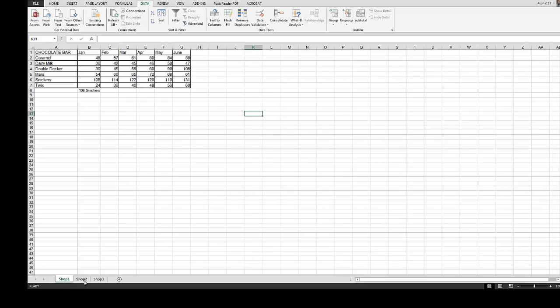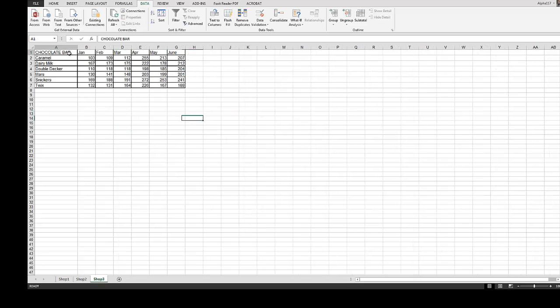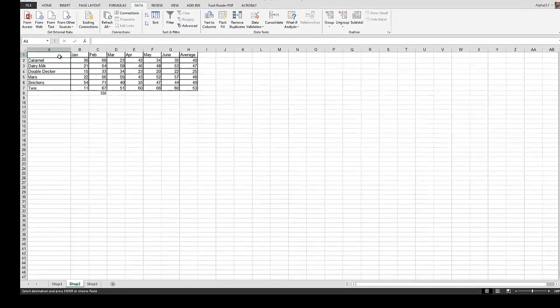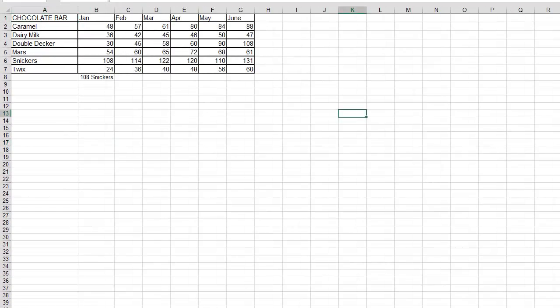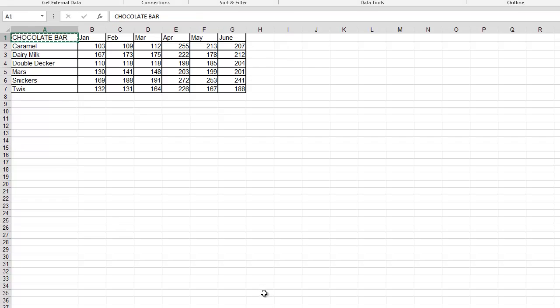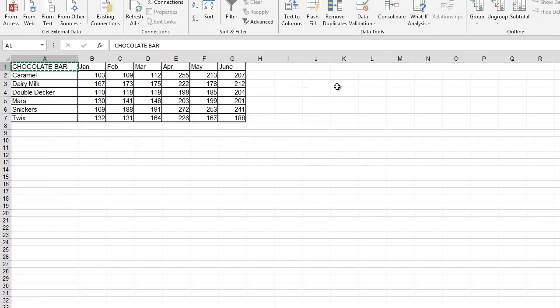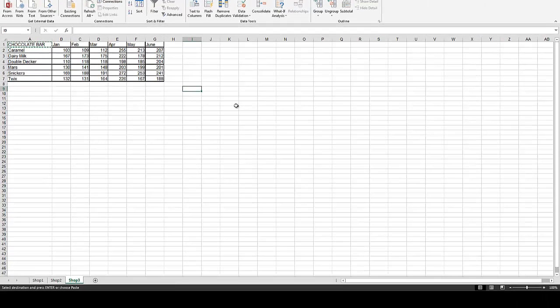Okay, I'm just going to pop in chocolate bar back into there just so it's the same. Doesn't really affect this issue. Once we've done that and we're happy our data's the same, we're going to select any cell. I'm going to select a cell here, and we're going to add up all our Mars bars sold by all our shops using a 3D reference.